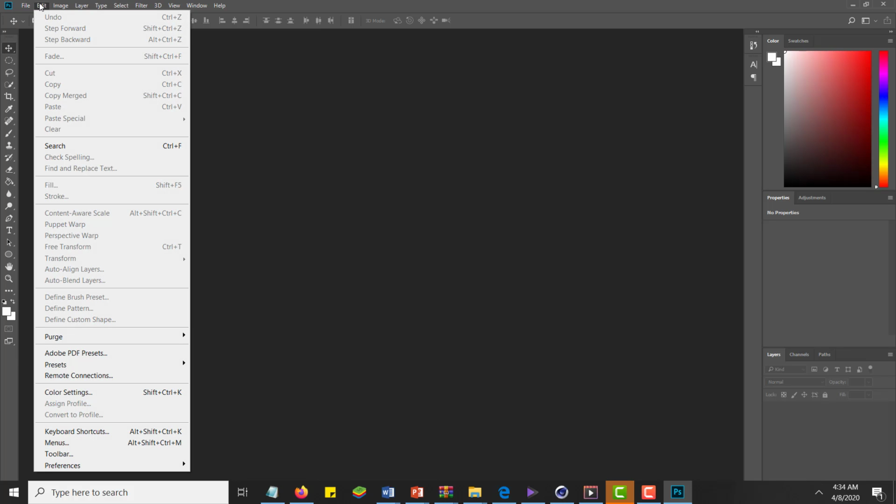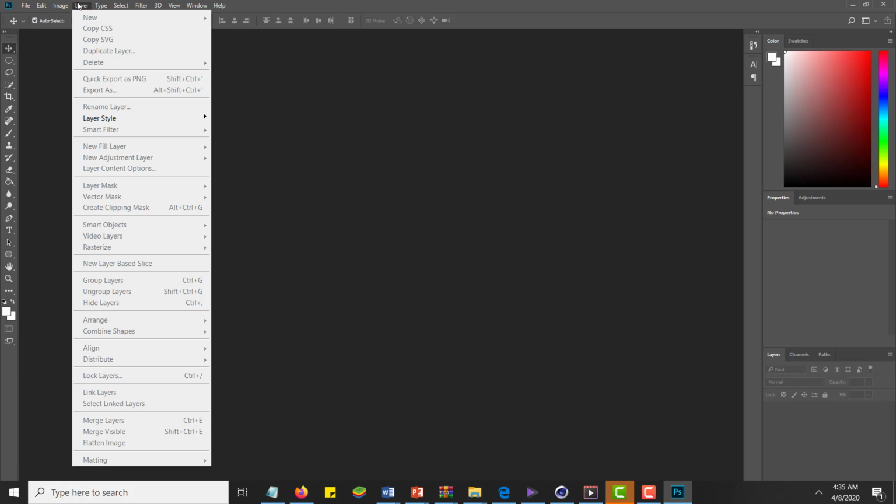Then we have Edit. Edit is used while you're directly working on something, working on anything. It could be a graphic, it could be just a modification, or it could be a vector, and so on and so forth. So you have Layer. Now this layer, we'll be using it to integrate different layers.